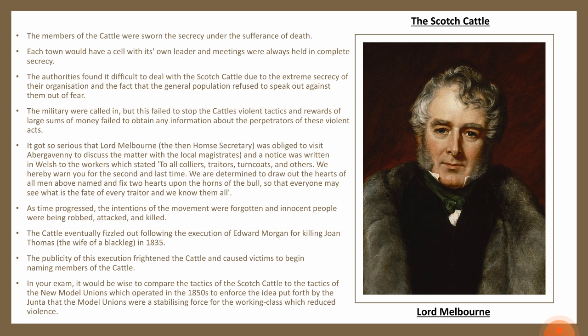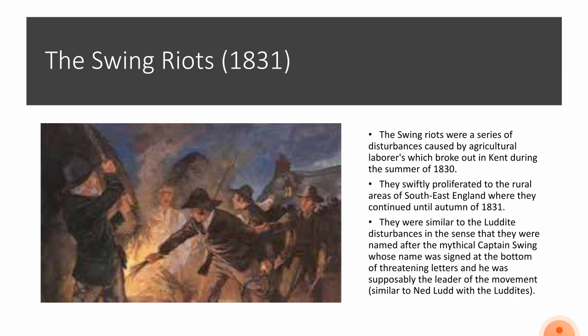In your exam, it would be wise to compare the tactics of the Scotch Cattle to the tactics of the new model unions which operated in the 1850s, to enforce the idea put forth by the junta that the model unions were a stabilising force for the working class, which reduced violence. So that's it for the Scotch Cattle.